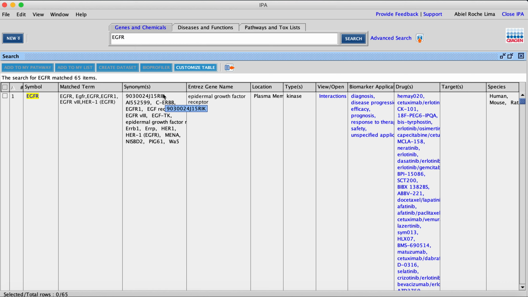Synonyms as well, the description of the name, where it's mainly located, what type of protein or gene this is, and interactions. If we click that, it will show interactions between EGFR and other nomenclature, for example, other genes, other proteins, other functions, diseases, and or pathways.